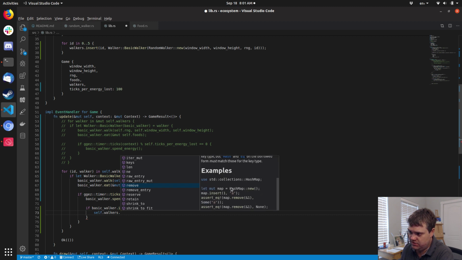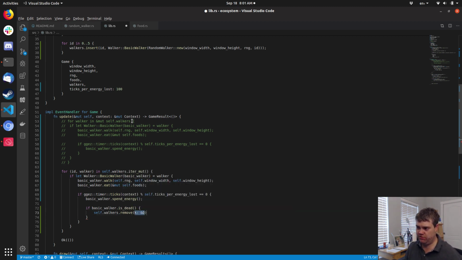Okay, so dot remove, and it's going to be a reference to the ID. I know I'm removing the item while iterating over it, which seems terrible, but oh, it's not liking this.